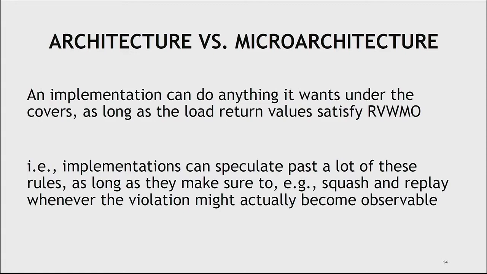There's all kinds of crazy stuff you can do. And all of that is legal. By design, no memory model rule is meant to say anything about what you can or can't do in the microarchitecture, other than to say that the set of behaviors, the set of outcomes that you get out of the model, or out of the implementation, have to be legal according to the rules that are set out. So the rules are designed with a number of common microarchitectural optimizations in mind. They're designed to permit things that give more performance. But it's also intentionally designed with the understanding that microarchitectures are going to do a lot of speculation, because that's where a lot of performance comes from sometimes. Right? So this is a very important distinction that I want to make.